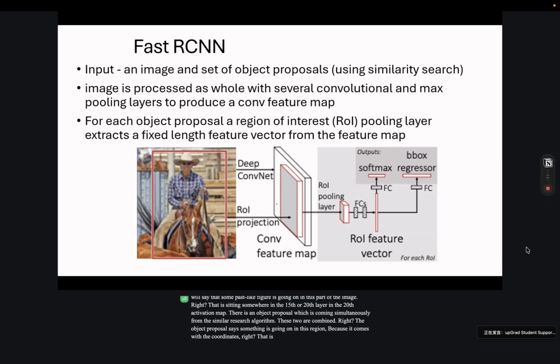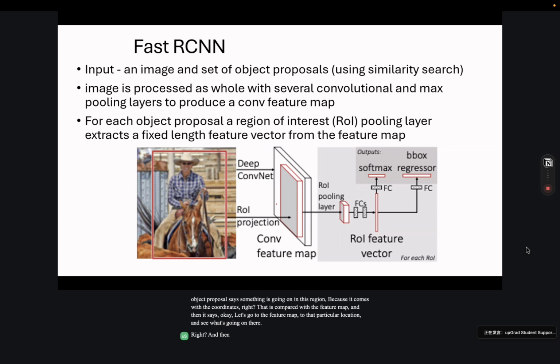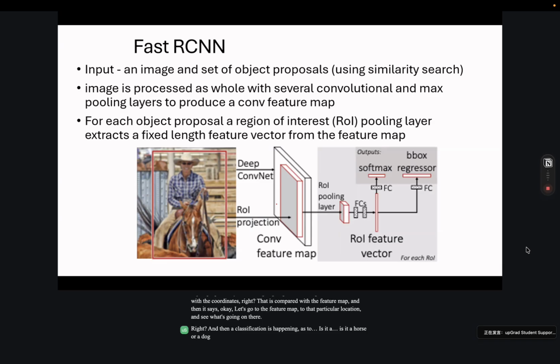That is compared with the feature map, and then it says, okay, let's go to that particular location in the feature map and see what's going on there, right? And then a classification happens as to is it a horse or a dog or a cat or a human? Because only one thing is going on there, right? So it can't go wrong there.